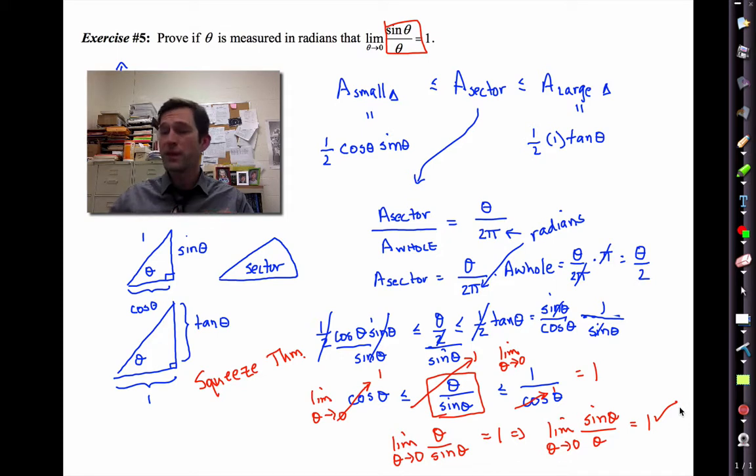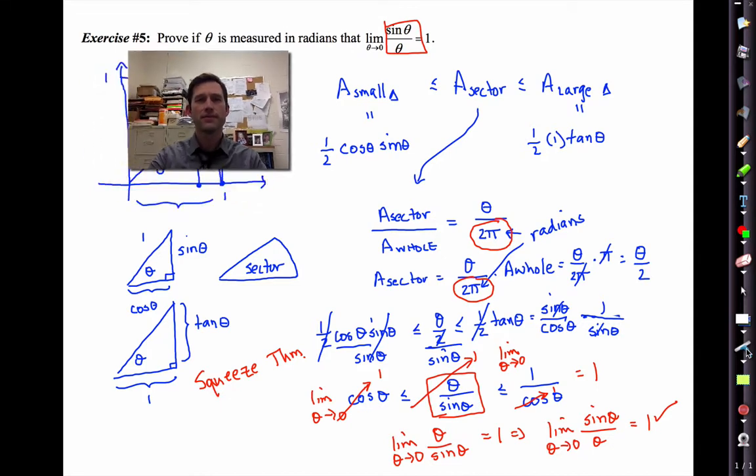What's really cool is that you have to look hard to see where the radian thing came in. It came in right here, just at that point where we were setting up the area of the sector. That led us to an area formula for the sector that was very simple: theta divided by 2. You can't go through calculus without seeing one of the most famous proofs of one of the most famous limits out there. So hopefully that helped a little bit. I'm going to clear out the text, so pause the video now if you want to think about any of that material or copy it down.